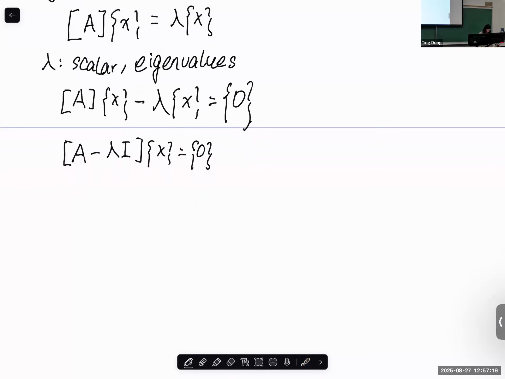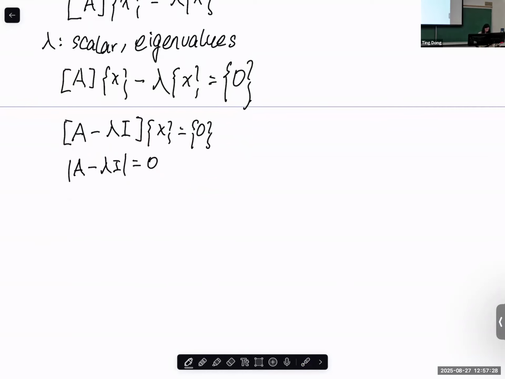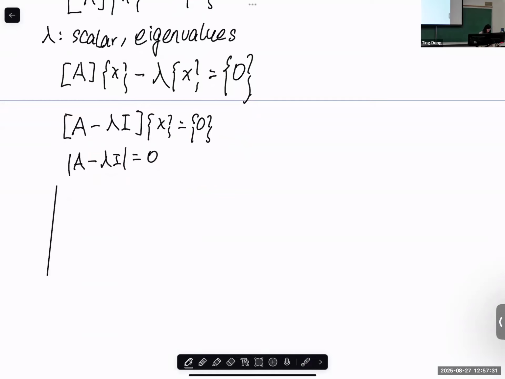So the determinant of A minus lambda I should be equal to 0 to make the product of these two become a 0 vector. So for finding the lambda, the determinant of this one equal to 0, I can simply write this one, in a general situation, let's consider a square matrix with n rows and n columns. So it's basically a11, a12, in the first row a1n, and the same thing a21, an1, ann. And this minus lambda times the identity matrix.